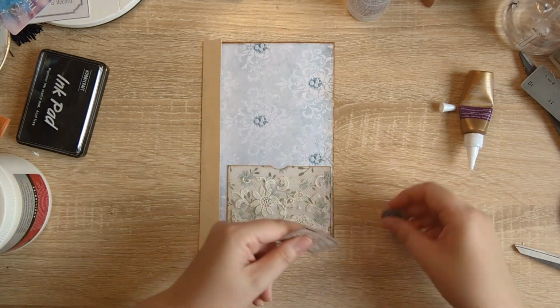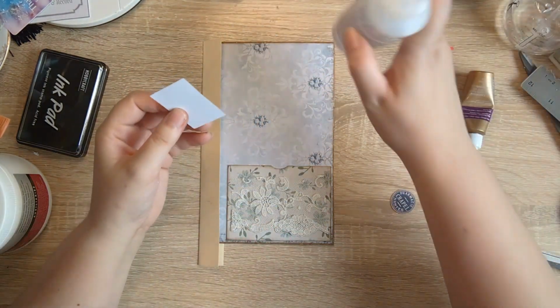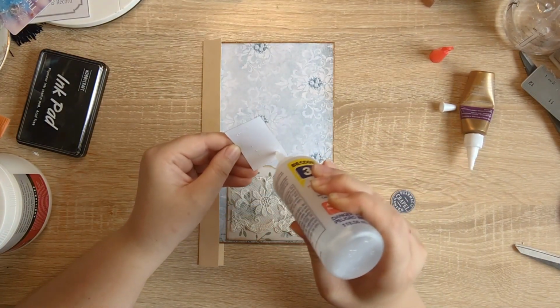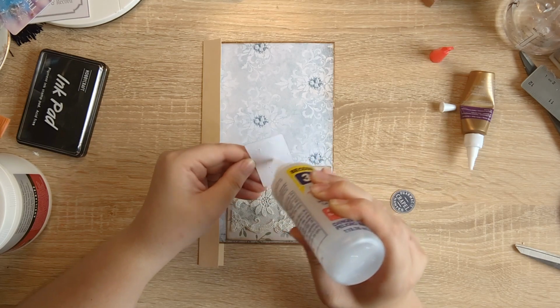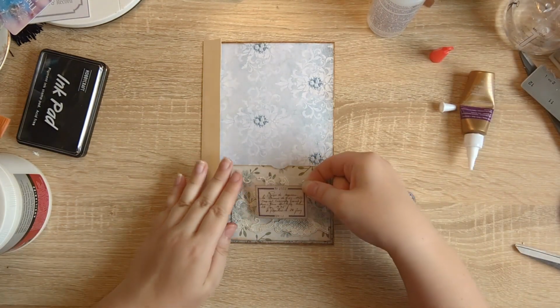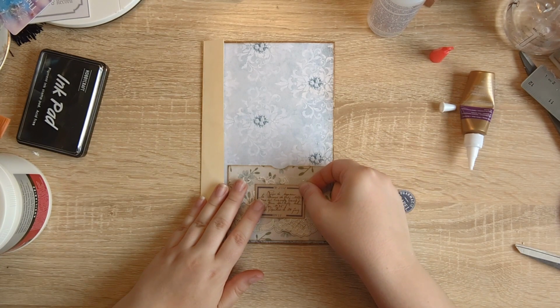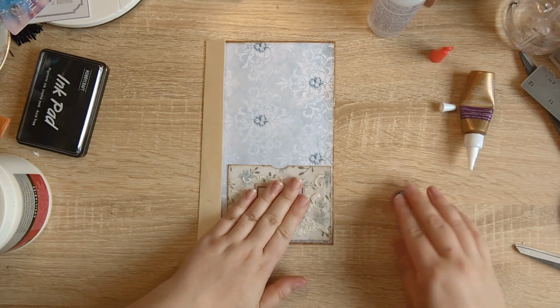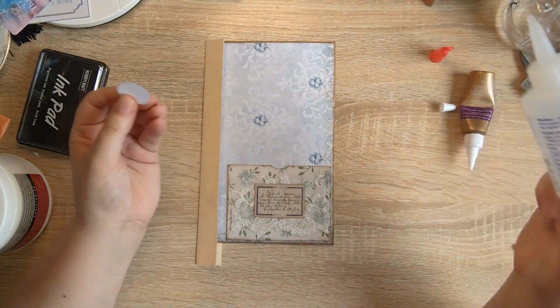Okay, that should be plenty. And because I'm gluing on fabric, I will use this for the pieces on top. And then that will be it for today. I don't know what I'm putting in the pockets yet, so we'll leave that for the time being. And yeah, that's basically this page done.